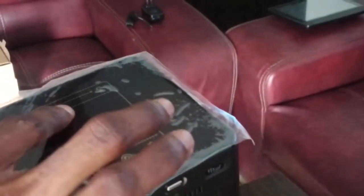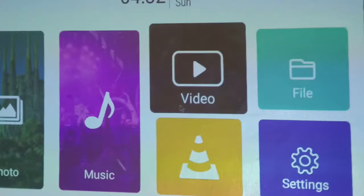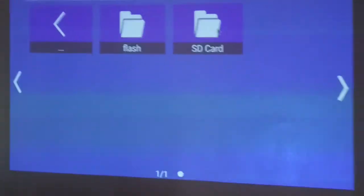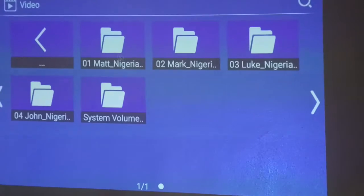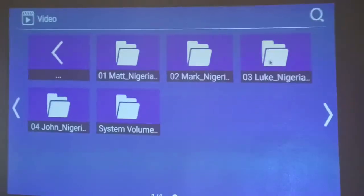You see, this is photos. We don't have a photo in the Acclaimer projector, so you don't need to bother about that. The music, so our main focus here is the video. So when you click on the video, it opens up the SD card. So here is where you need to focus: the SD card. When you click on the SD card, it opens up the gospel films. You can see Matthew, Mark, Luke, and John.